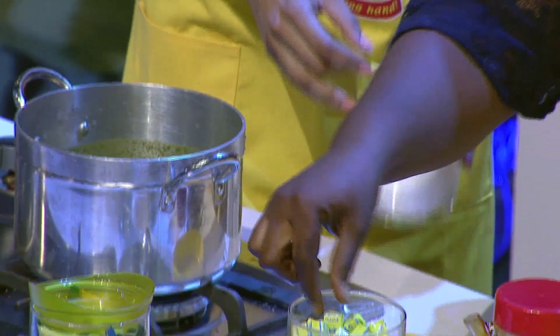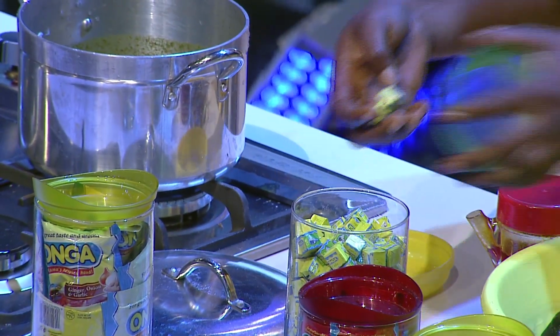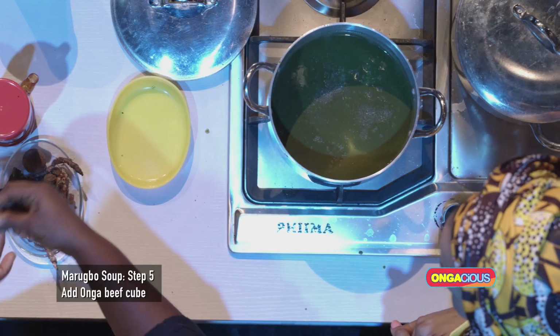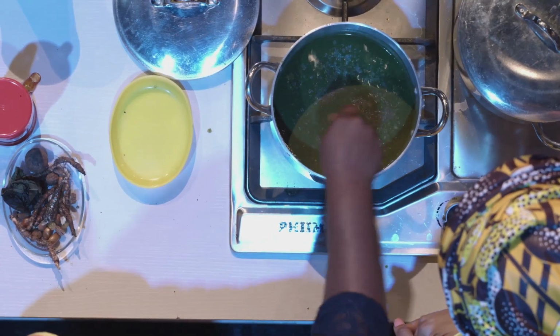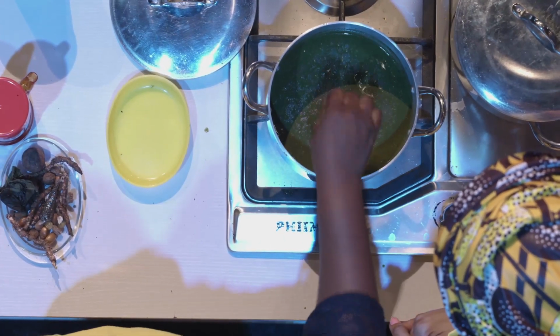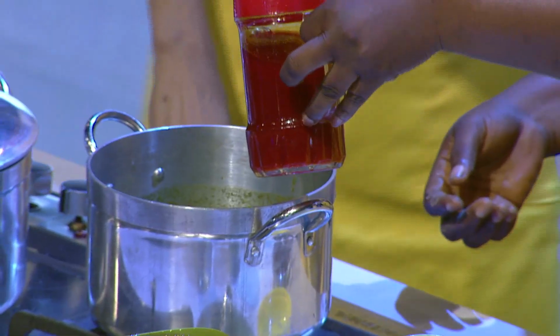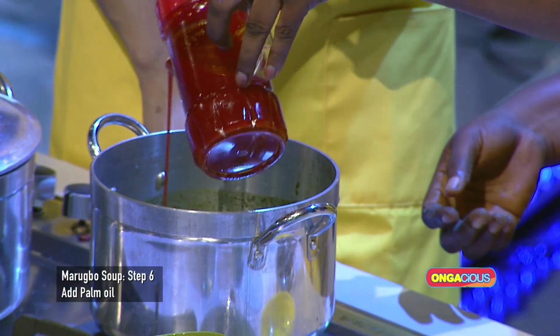Okay, so our Onga cubes are going into our leaf paste now. Oh, it smells fantastic. I'm going to put small oil.